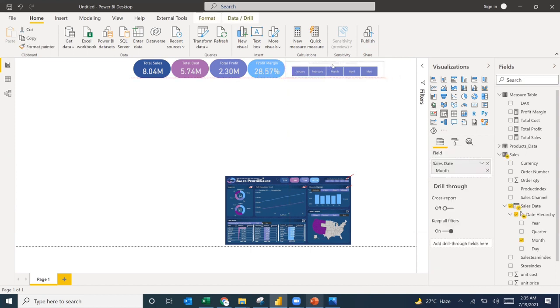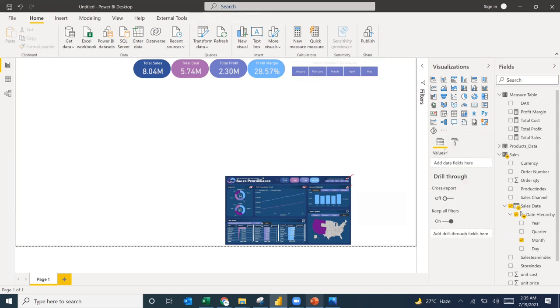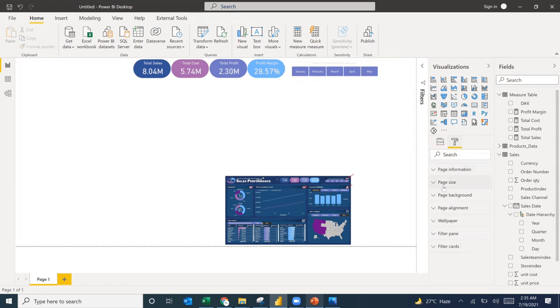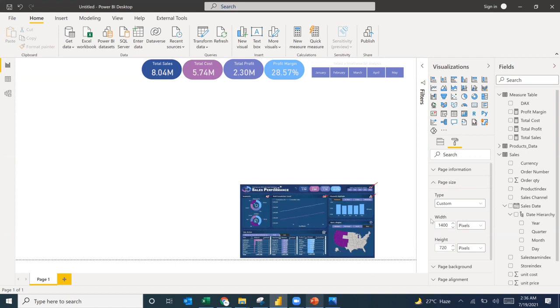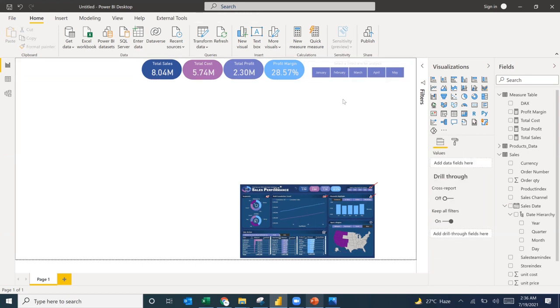But the resolution won't be the same. If it's shown, let's see. 1.4. So I think we have more room with this size.